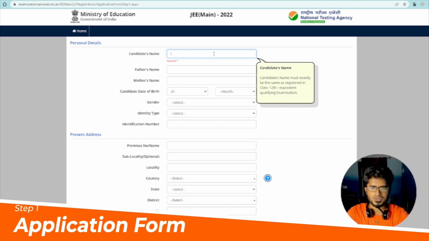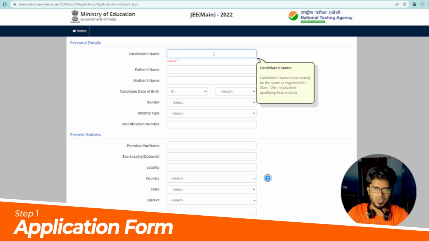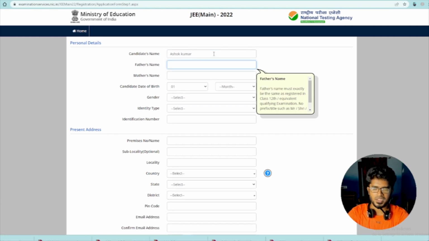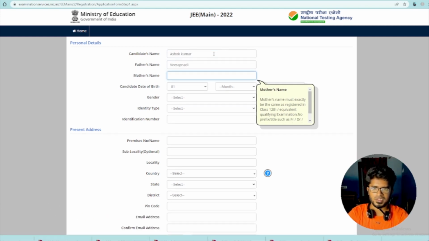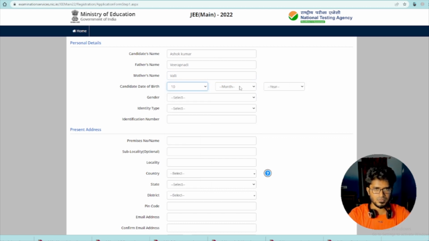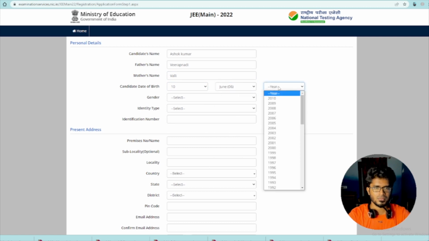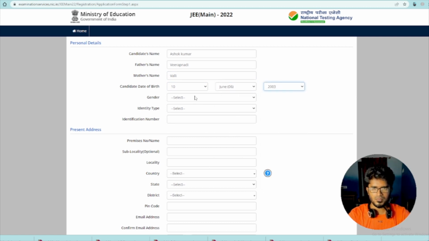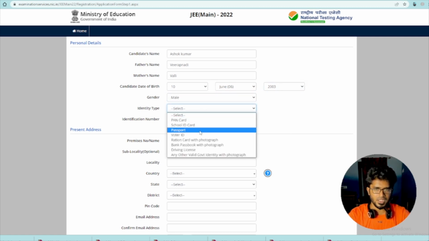Step 1 is you need to give your name, the name as per your 10th standard mark sheet. Next is your father's name, your mother's name, your date of birth, gender, and identity type.